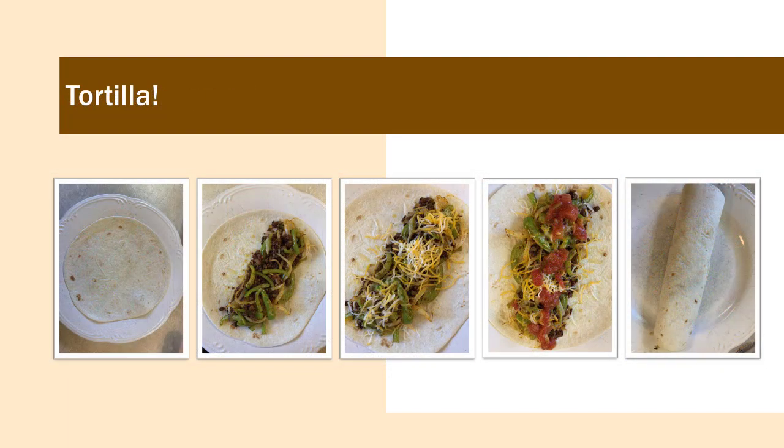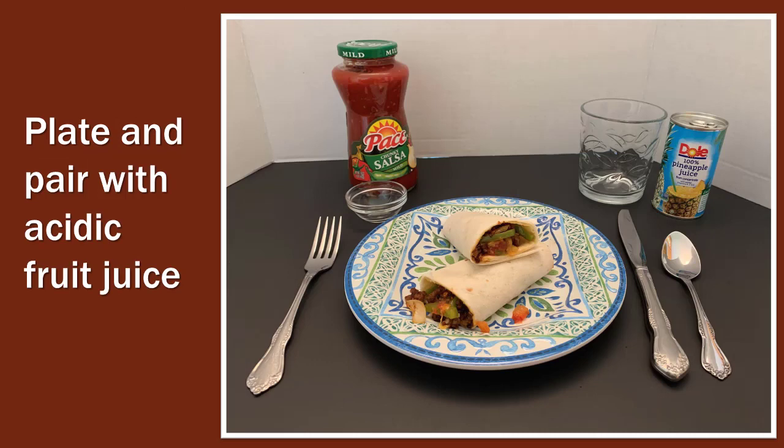Put your tortilla on the plate while it's still cold from the refrigerator. Place the filling from the frying pan down the middle of the tortilla, sprinkle with a little cheese, top it with salsa, and fold over the sides of the tortilla. Microwave the dish for 20 to 40 seconds until the tortilla is hot. Any juice will do, but pineapple and orange juice adds great color and a zesty taste. You can add a couple tablespoons of black beans just before the cheese if you want to make this meal a little more robust.